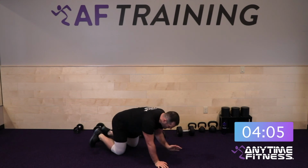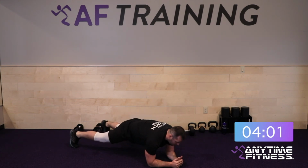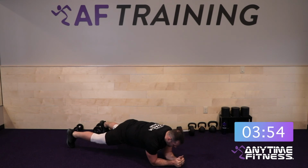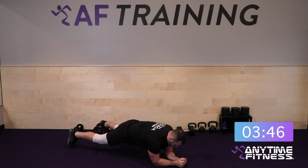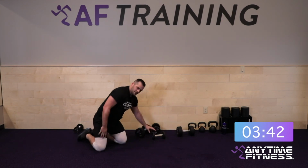Low plank position. So again, lock it in before you start, and then punch in 12 of them. Go. Take your time now, not in a rush. Try not to move those hips, not even an inch. Good. Finish it up. Perfect. All right, quick one, right?